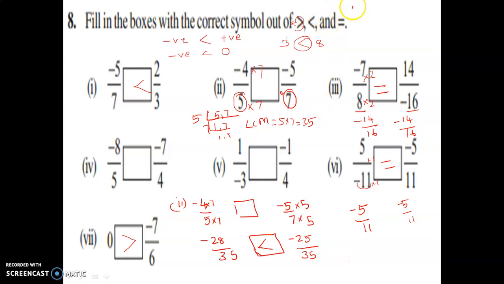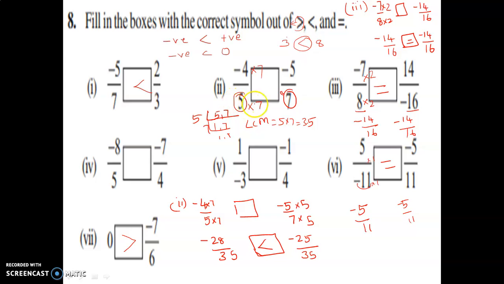Third sum. This is how you will do it if you are doing it in your classwork note. Minus 7 by 8 into 2 into 2, box, minus 14 by 16. You will get minus 14 by 16 here. In the box you will write equal to minus 14 by 16. Even if you choose this minus 16 and multiply by both, and 8 multiplied by 14 and 16, you will get the same result. But be smart to identify which will be the easiest way.